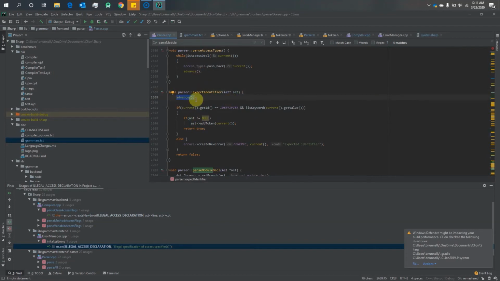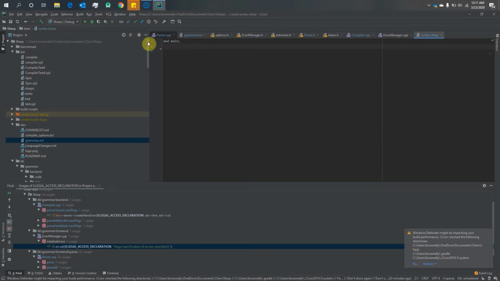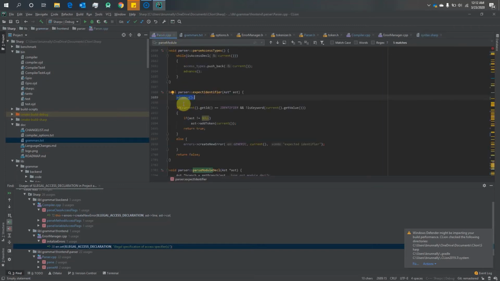Now here's something important I want to note. The expectation of my parser is that we parse things with the concept of peeking. So let's say we wanted to process this main. That means we're processing this behind the actual value. If we're going to check for an identifier, the current token at that point is going to be before the main. So we want to advance, check to see if this token is what we're expecting. If it is, great, continue. Otherwise, bounce back and create some type of error. That's going to be the expectation, and we'll see more of that as we go along the parser. But I just want to put that out there.